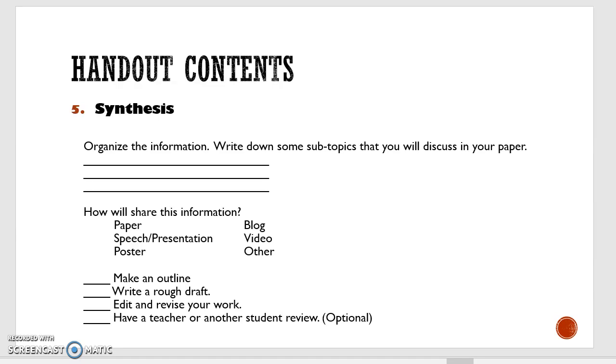It depends on what your criteria is from your teacher. So make sure that whatever you decide on how to share your information, that is acceptable according to your teacher's requirements. If you write a paper, make an outline, write a rough draft, and continuously edit and revise your work. If possible, have the teacher or another student review it. Some teachers may require that you turn in a draft.